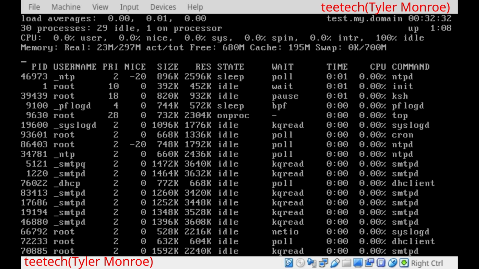The wait state tells you what state in the kernel that the process is in. Time is the CPU time it's taken to run before being released. And the CPU percentage is how much it's using. And finally, the command is the actual process name. Now, the last thing after that is the uptime. So with the up, the system has been up for an hour and 8 minutes. And then we have just our host name, dot, and then our domain name, and the current time on the system. So that is a rundown of how top works and what it can show you. So with that, we're moving right along.